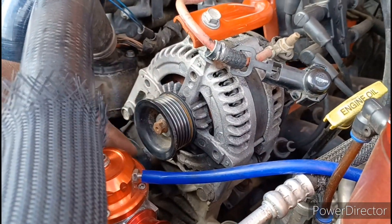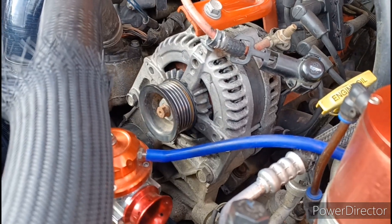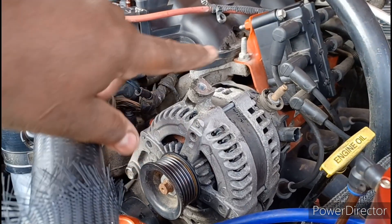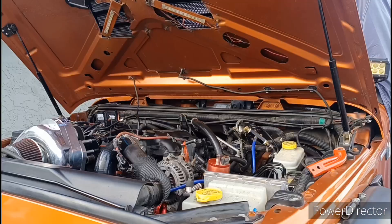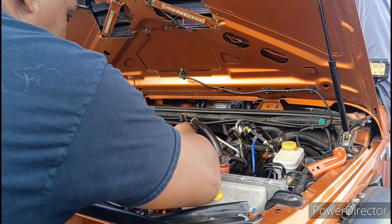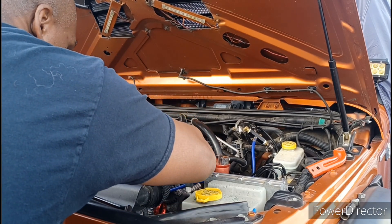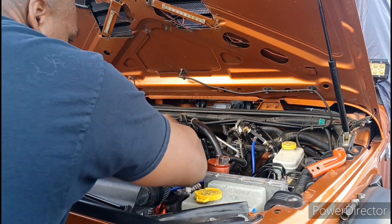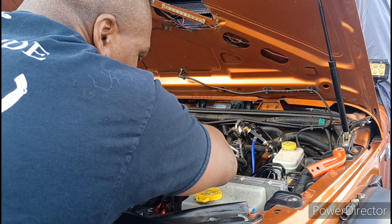These are your 16 millimeters — or 5/8, whatever. Got my bracket off — that was a bolt in the front and a nut on the back, so you'll end up with the bolt in the front, not on the back, and there's your bracket. I'm using my tripod now to get these two 16 millimeter bolts off. I've got one loose — I'm gonna let the other one off a little bit too.